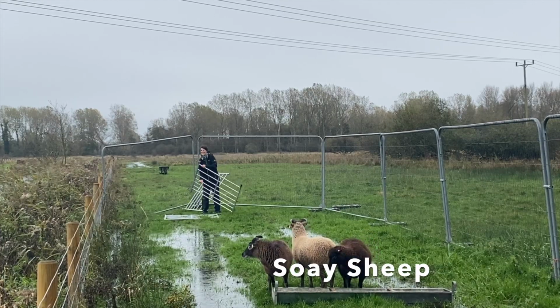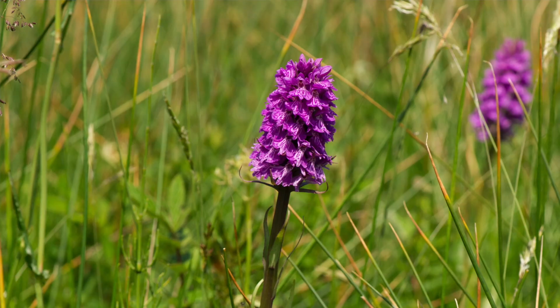So the sheep and cattle go around the meadows and they eat all the plants and the grass, but what they're really doing is keeping the dominant plants at bay. So they're eating the things that grow really quickly, like nettles and thistles and things that are everywhere, which allows the less prominent plants like spotted orchids to rise up. Because they all have the same opportunity to grow, they have the same amount of sunlight and rain, they don't have to compete against one another because the cattle and sheep are keeping them down, so they're all growing at the same rate.